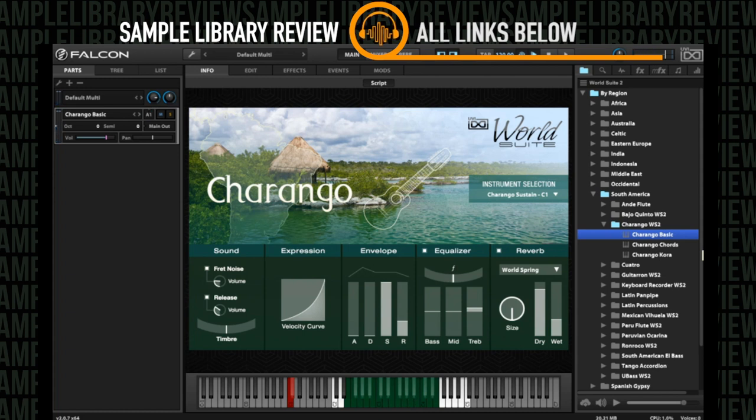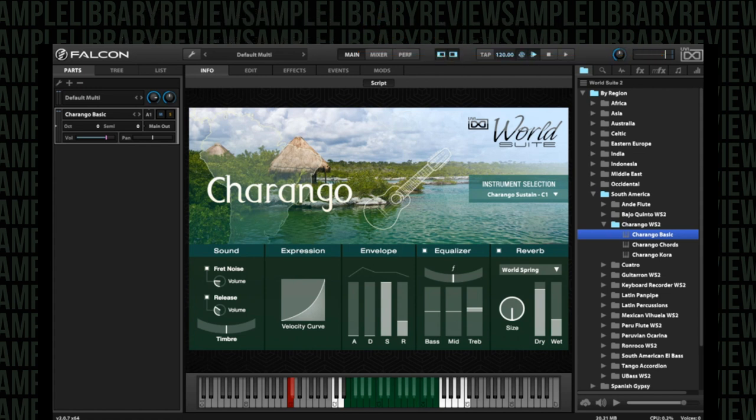Now, very quickly, before I jump into the sounds, the GUIs are really intuitive. They always show a picture of the instrument so you know exactly what you're playing without having to do too much research. At the bottom, the red keys are the key switches, the white keys and the colored keys are always playable notes, so you can see those being pushed down and they play, and the gray keys don't do anything. Okay, so really, really straightforward.